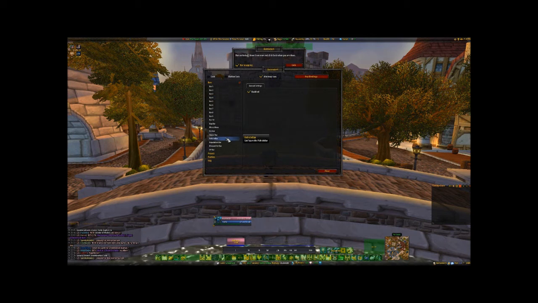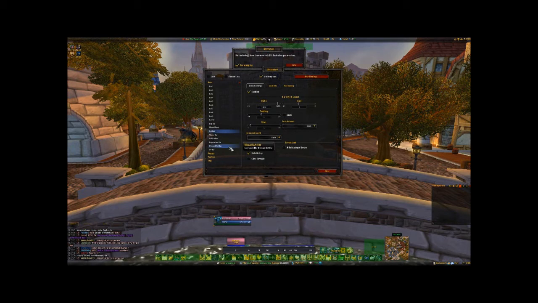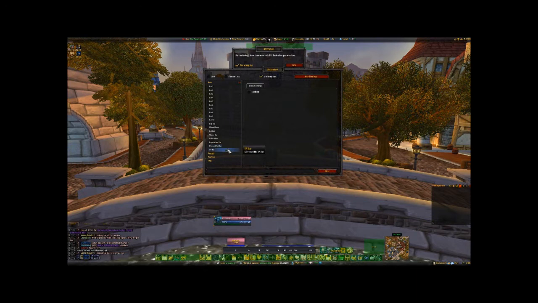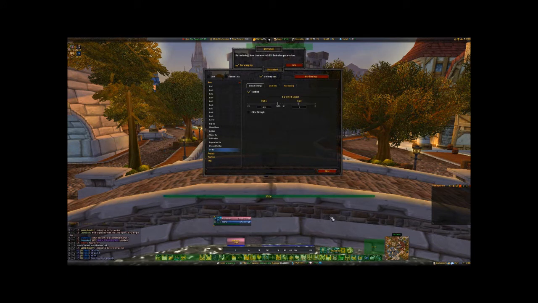You can also activate things like vehicle bars, pet bars, the Blizzard art bar, which I don't think you should use. It's that normal kind of clunky one. Don't use that, it just clutters your screen. And of course you can have an experience bar, so you can see your experience. Here's how that one looks, and you can scale it down a bit or do whatever you please. I have my experience elsewhere, and since I'm level 85, I don't really use experience anymore.